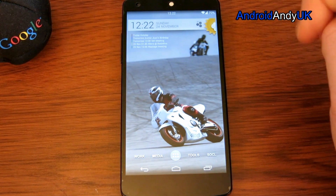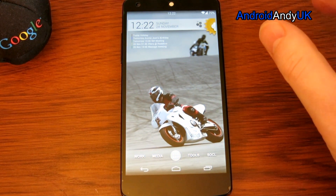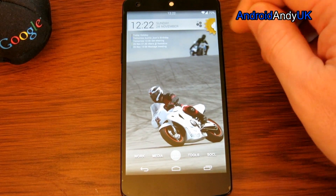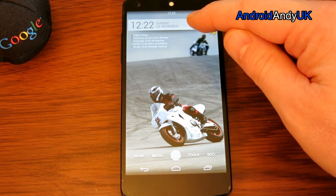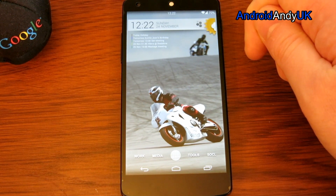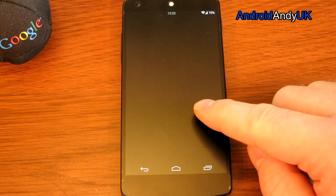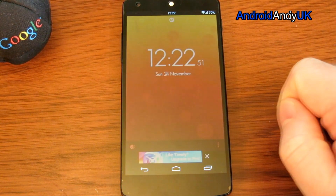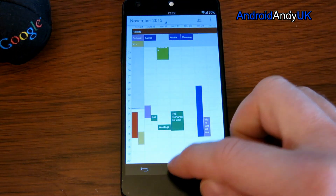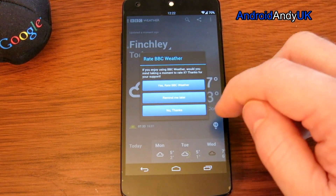The widget up here is a UCCW widget, so you'll need UCCW installed — the Ultimate Creative Clock Widget, though now it's more of an ultimate widget creator. The widget skin itself is Minimalist Weather UCCW Skin, which cost me 55p. It's got different hotpoints — I can tap to go to my clock app Timely, tap to go to the calendar, tap to update the weather, and tap to open the weather app of my choice.